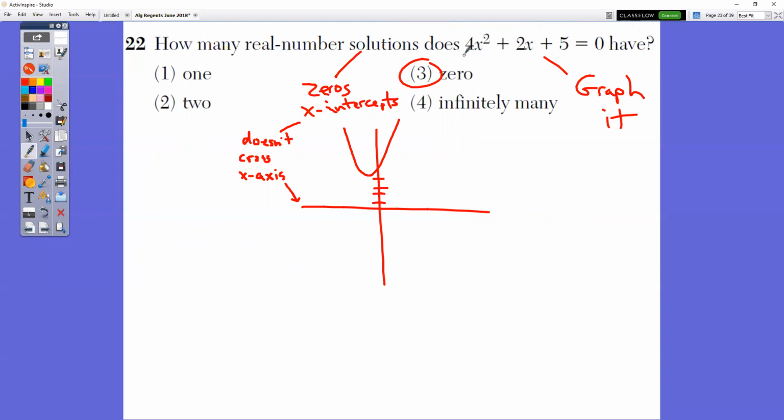In question number 22, how many real solutions does that have? All that you have to do is graph it. All right. Notice that it's already set equal to 0. If it wasn't set equal to 0, we would need it set equal to 0. Then you can just type it into your y equals. So when we type it into the y equals, you get this graph. Notice that this graph does not cross or touch the x-axis at all. Because it doesn't touch or cross that, it doesn't have any zeros. So how many answers or solutions or roots or zeros does it have? It doesn't have any, which is choice 3.